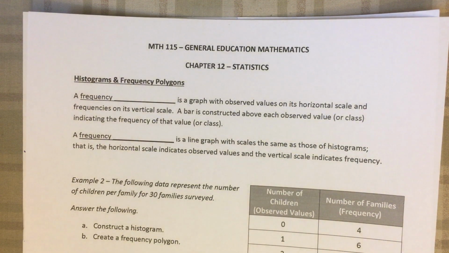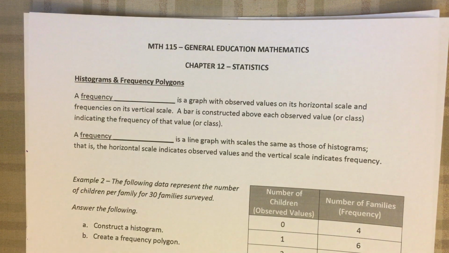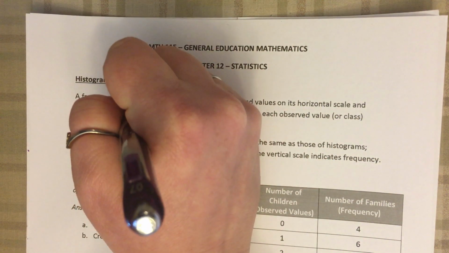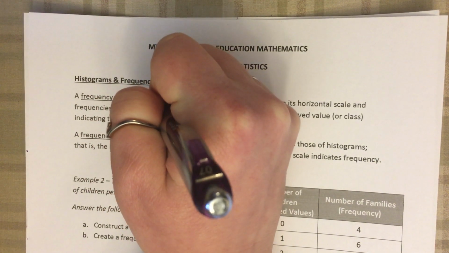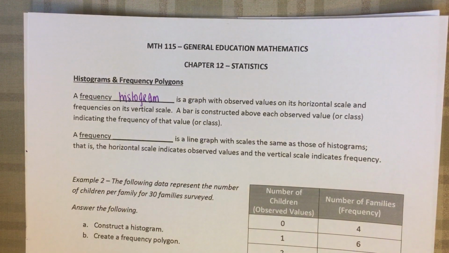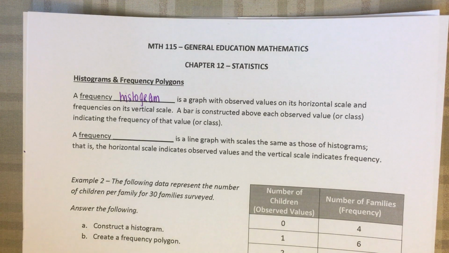Once we construct our frequency distributions, sometimes we might want a more visual representation of our data set. So in these next couple of examples, we're going to look at some different statistical graphs that we can use based off of these tables. Right? So the first one that we're going to look at is a frequency histogram. A frequency histogram is a bar graph. A frequency histogram is a very common way that we see statistical data organized and presented.